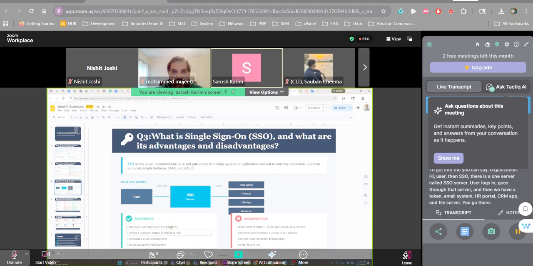The advantage is improved user experience and productivity. It is only one place; before, we needed to log in to each system separately, and that is not there now. Then reduced password fatigue, because we have one password to remember or change, and then we are done.